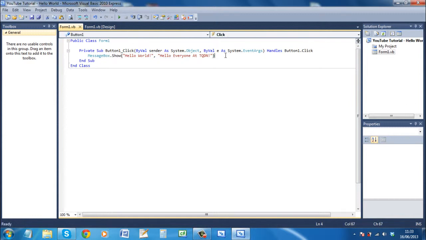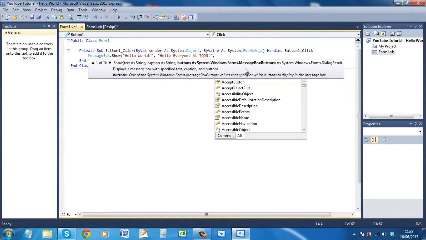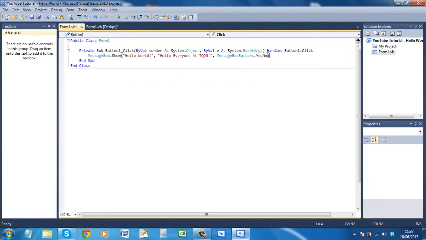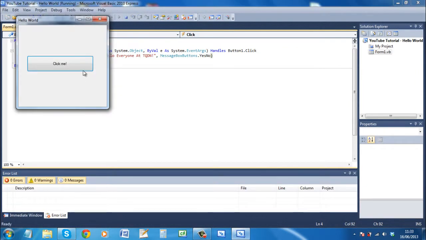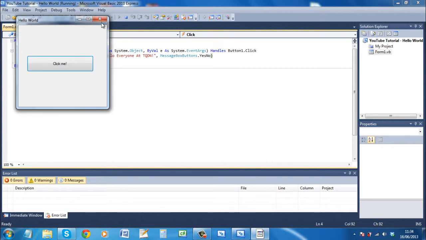So anyway, if you want to do an icon, you have to do two things, and honestly I don't know why, but you have to manually specify the buttons for the message box. So if we do a comma, and then we write MessageBoxButtons.OK, which means that we're going to have, okay, if I type in YesNo, end bracket, and I debug, just to show you what I mean. When you hit that button, you're going to get a Yes and you're going to get a No. And you click them, nothing's going to happen.